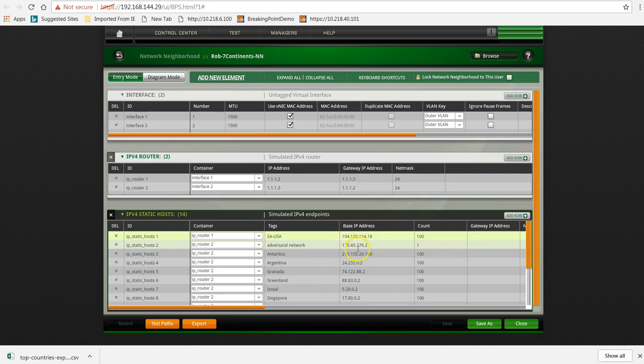So that's what this is, but you could have multiple of these one or two count IP addresses included. And now I'm going to jump up and we'll take a look at the test.